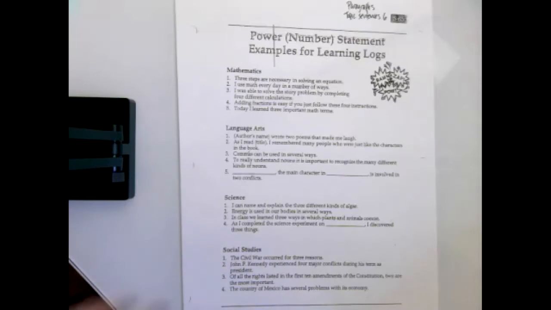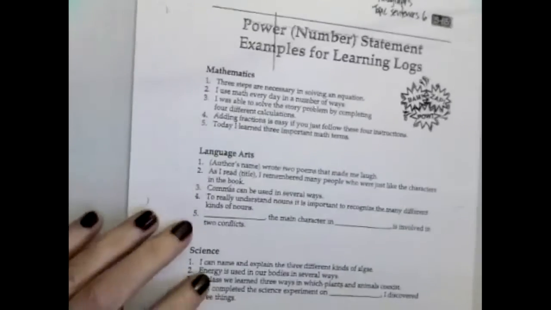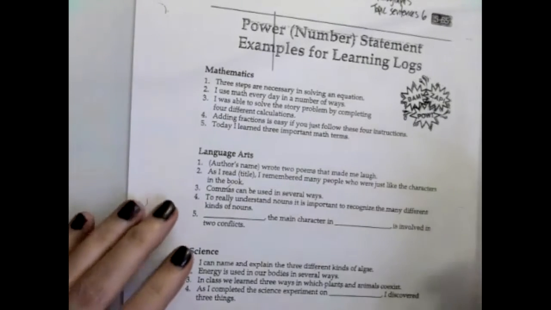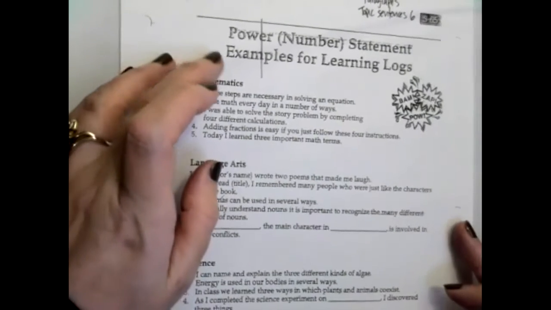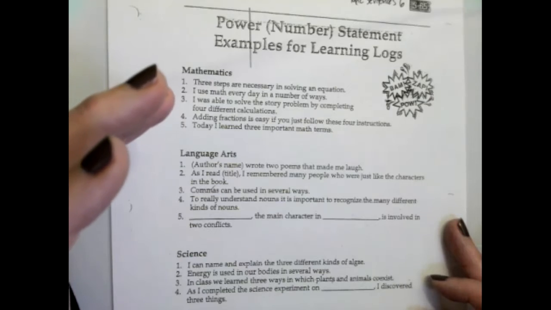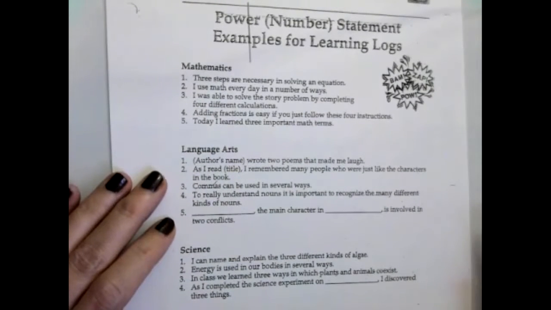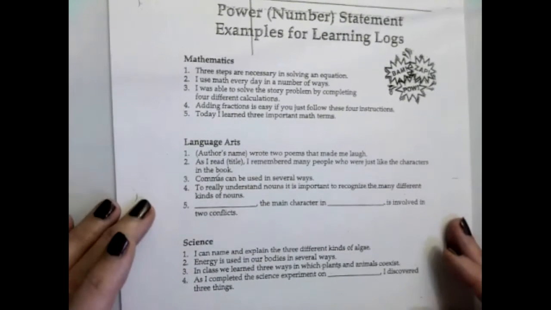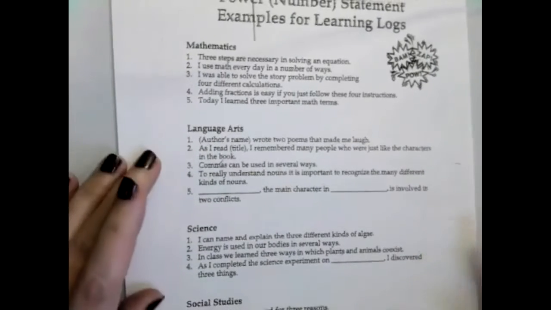I'd also like to take a minute for us to review this next page in your PDF. This is page 6. And this is a really cool page from the Step Up to Writing curriculum, which gives you ideas of ways that you can pull in power number statement examples for learning logs. Really, a learning log is something that you would use like a learning journal, or if you're having your child keep track of different things at the end of the day, things that they learned. You can pull this in so many different ways, but she pulled in some really great examples from 4 different subjects. And if you want to take a minute and read through these, that would be fantastic, and then we're going to move on.